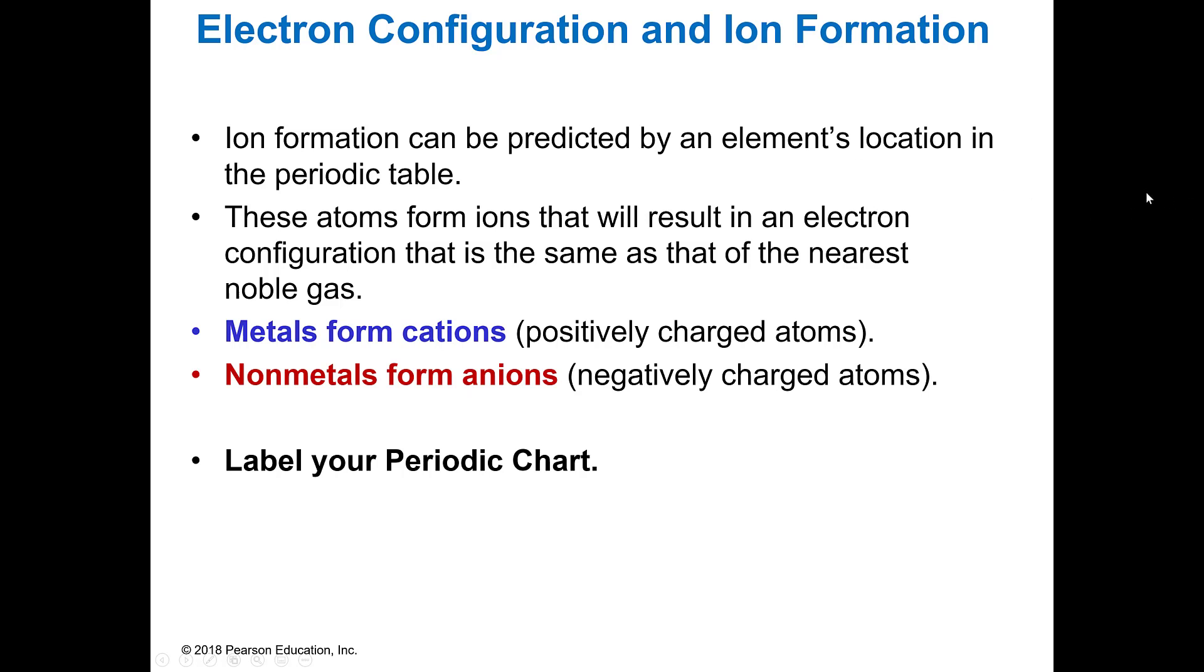So when I talk about these elements losing or gaining electrons, they do that because really what's happening in inorganic chemistry is this positive and negative interaction. We've seen that in the nucleus that's positive and your negatively charged electrons. We also see when we're doing chemical reactions that our metals are going to lose electrons and they will become positively charged. We call that a cation and I remember it's positive because it's got a big plus sign in the middle.